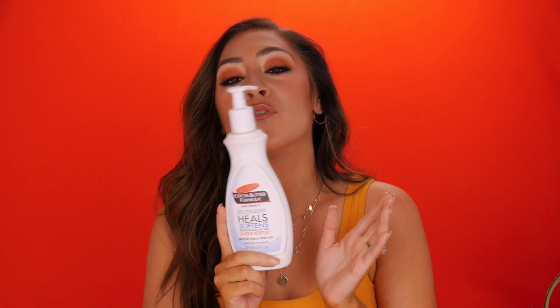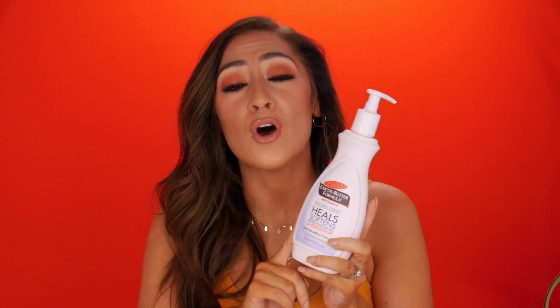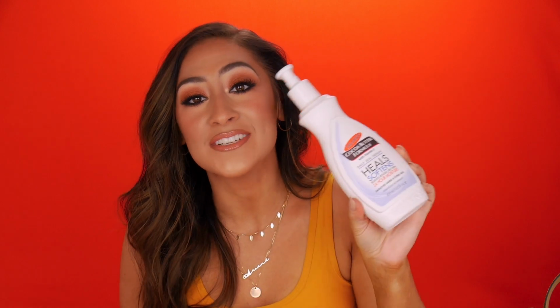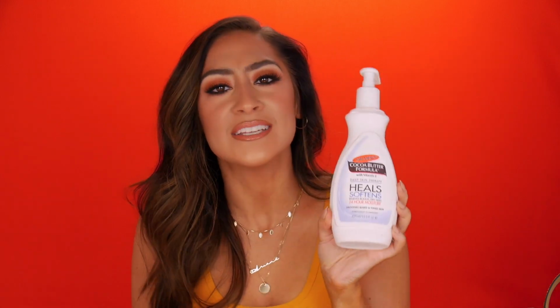And it is great for stretch marks. It's great for any kind of dry skin issues, but it's also great for sunburns. So we found that out one rough trip in Florida, but this is awesome for sunburns. We bring this with us every time we travel somewhere, not only to keep our skin glowy and hydrated, but it really does help with any kind of sun irritation or sunburns and helps turn it into a really pretty tan.